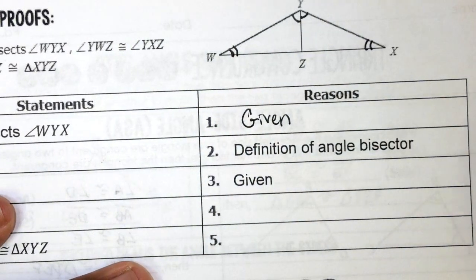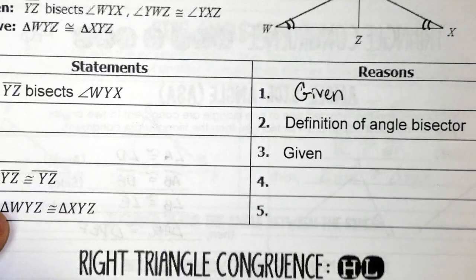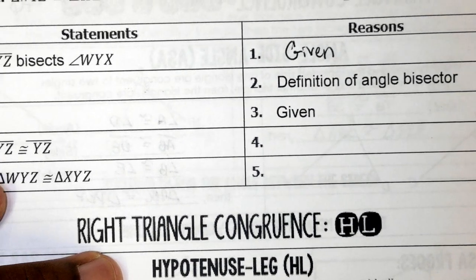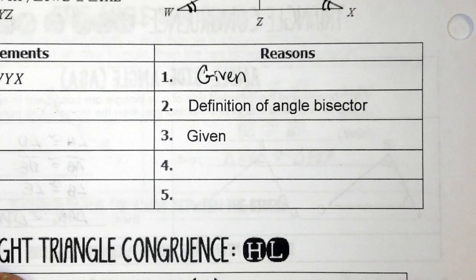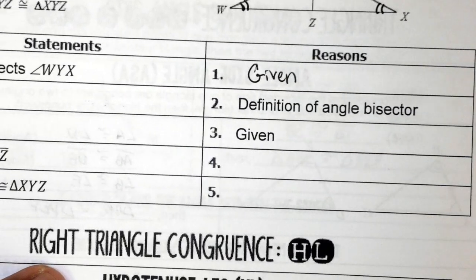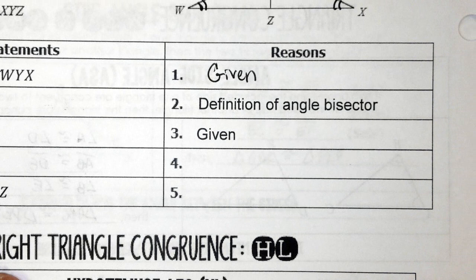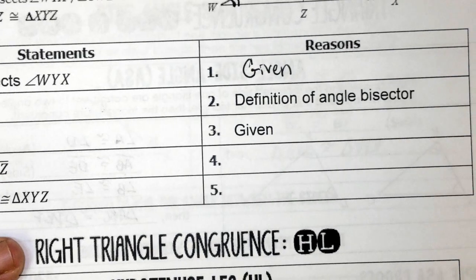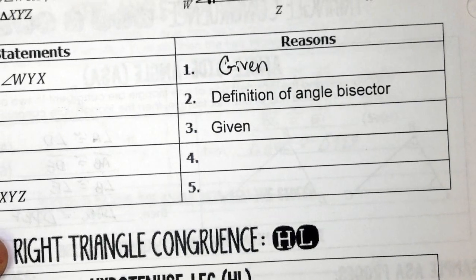This is a good one to see too, because you need to understand you won't always write all the given information on the first couple of lines. Sometimes it'll be mixed in. If you look, our next line is not given information. It's something we're going to determine for ourselves. But I guarantee it's based off something you've already been given. The next line says definition of angle bisector.